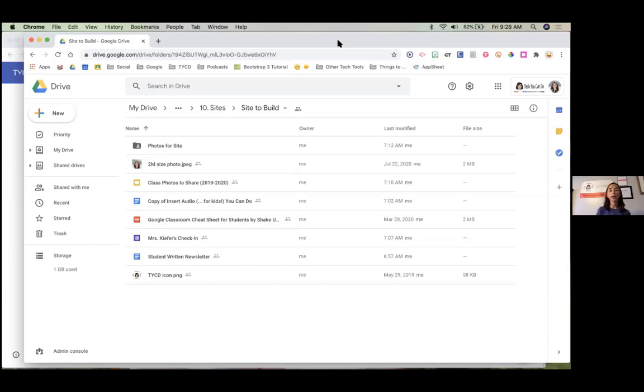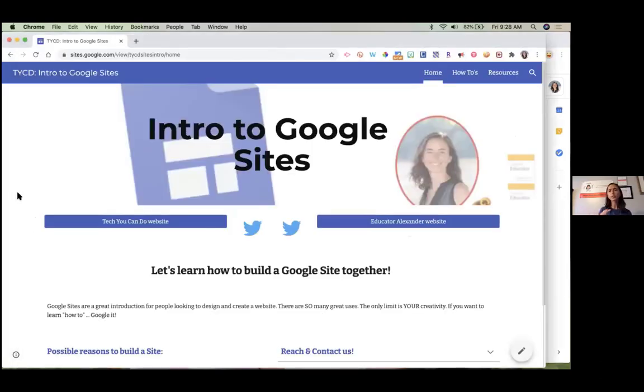I would say the easiest way to do that, and we'll get into this later, is maybe create a page for level 1 or intro, or whatever you've named that class, and then the next page be level 2. So instead of home, how-tos, resources, maybe it says level 1, level 2, level 3. That's a real simple, quick way of doing it.